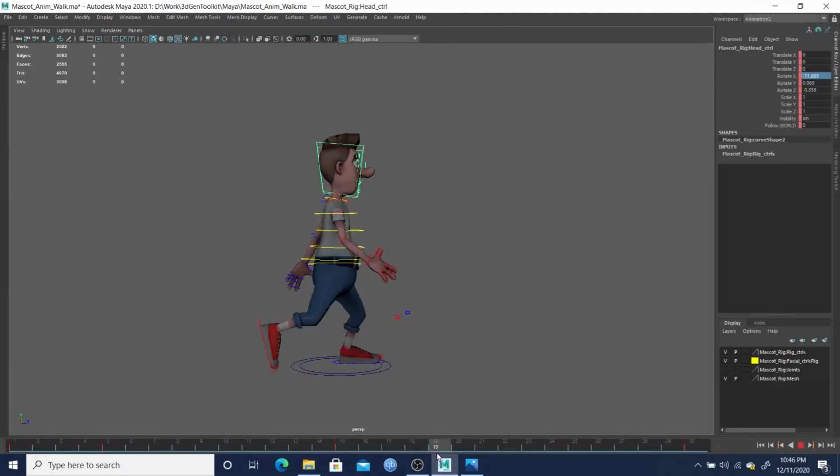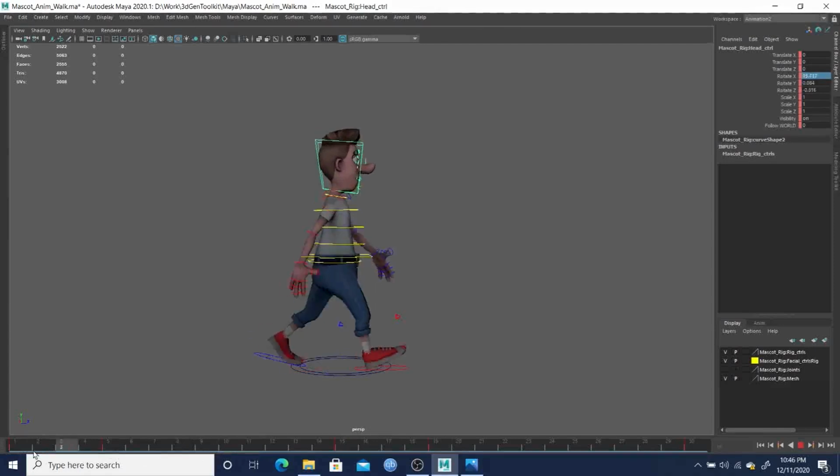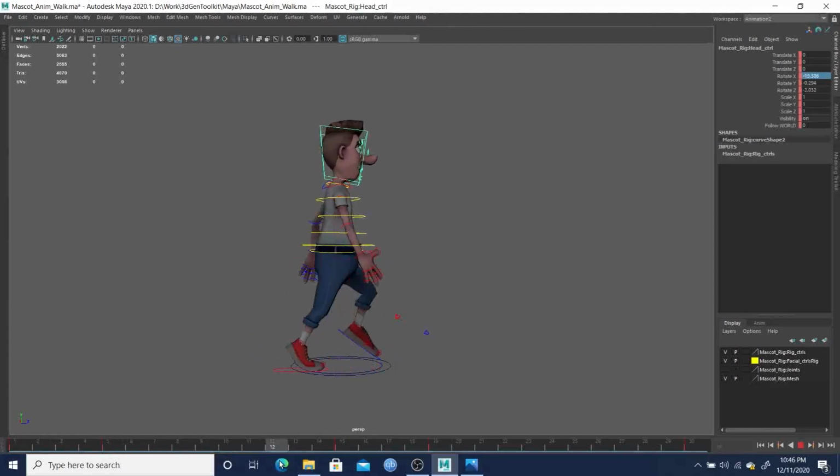So if we're going 1, 2, 3, 4, from here we want to put that bop in, say, frame 19. Okay, so down, and then this is where, boom, we start bringing that up.